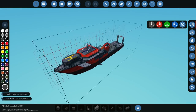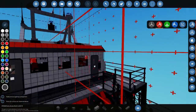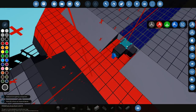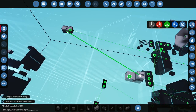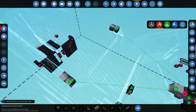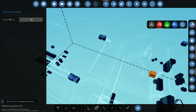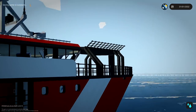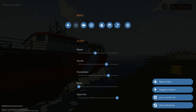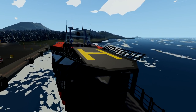All right, that's not a bad thing, though. It's quite cool, actually. I like it. So it's like a net to catch us. We're going to put the number here, because why not? Connect it to the thingamabobbies, connect it to there, and connect it to there. And the number is going to be 0.7. Is that going to be enough? I think it should be. Let's have a little look. 0.7. Yeah, that's definitely enough. Look at that. That's epic. So we got a little cage to catch us.